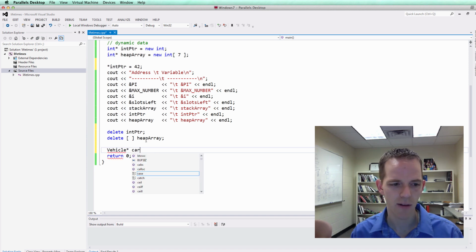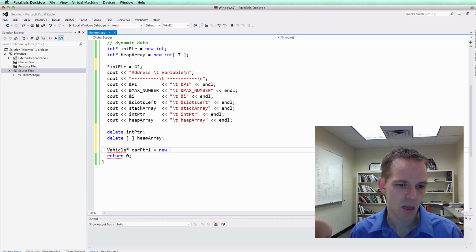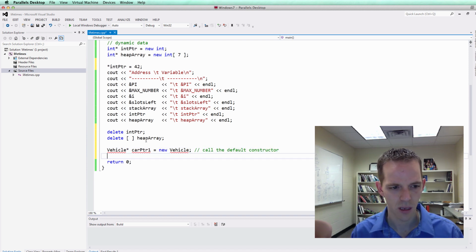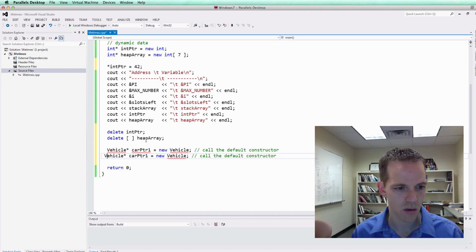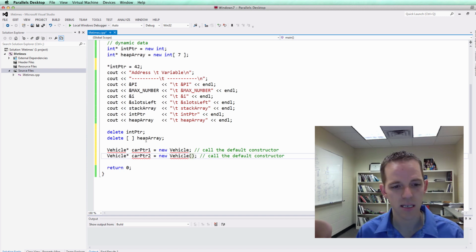Then we could have a car pointer 1, and we could say new vehicle. And what that's going to do is call the default constructor. Okay, there's another way we could do this. We need a new variable name. We could do it with parentheses, and that also calls the default constructor.